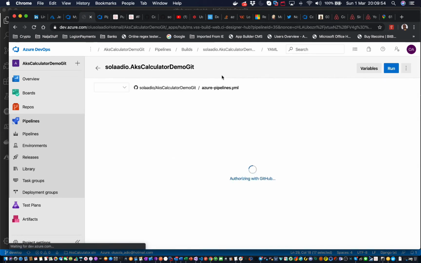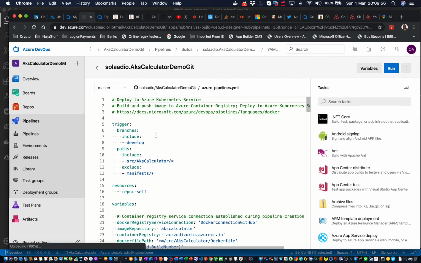So edit. Now, if you look at this, the branches where changes can trigger a build, there's only one branch we've defined here, and that's the develop branch. So that's why we want to implement a pull request into the develop branch.